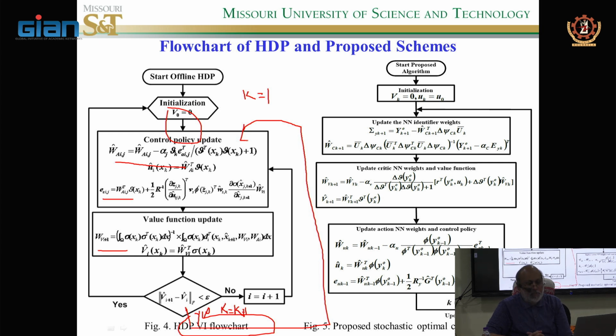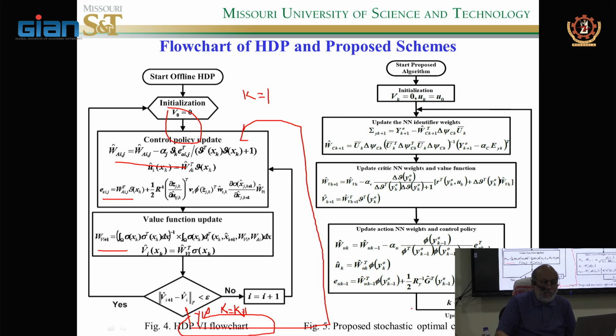Within the sampling instant. That's right, that's what I showed you. That's the drawback. Remember I showed you what happens when you do that, because nobody can tell you how many iterations you need within a sampling interval. And that depends on the nonlinear system. There are so many different factors. Same.